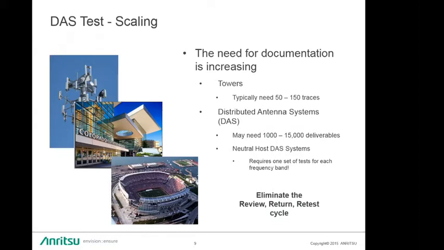There's a lot of tests here. You can lose track really easy. It's hard to do it right. You end up with a 5, 10, 15% error rate. An engineer has sampled these. He's passed them on to his end customer. The end customer has the same issue. He samples a different 10% of the traces. Maybe he finds an unacceptably high error rate in the ones he samples, and he sends the whole thing back to the contractor. So you get this review, return, and retest cycle.